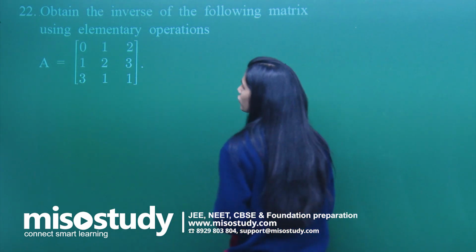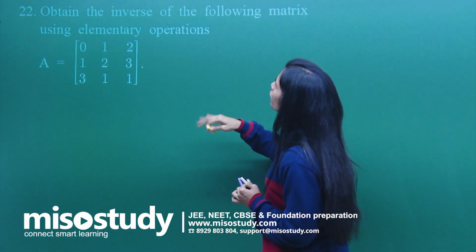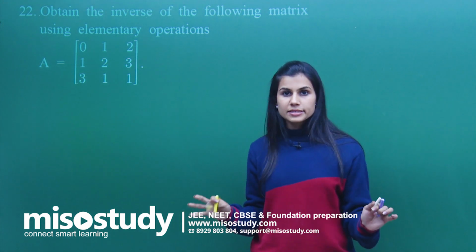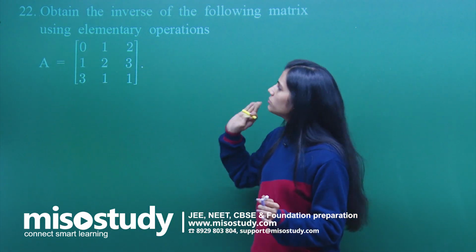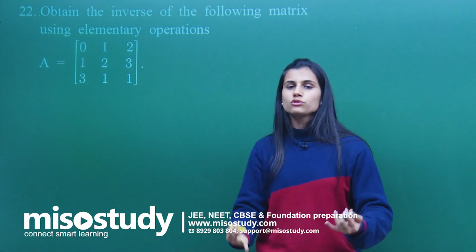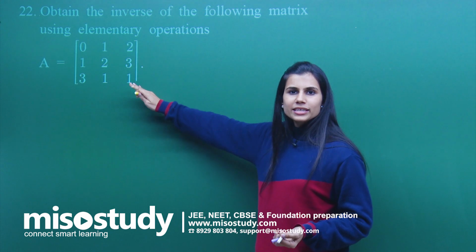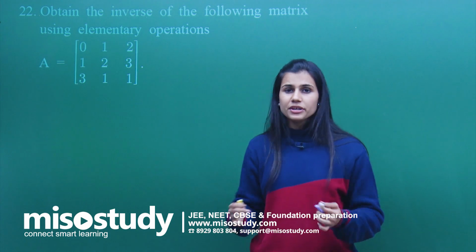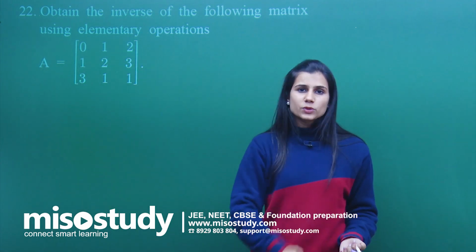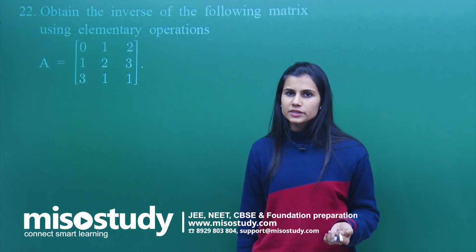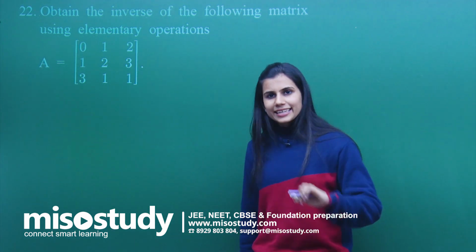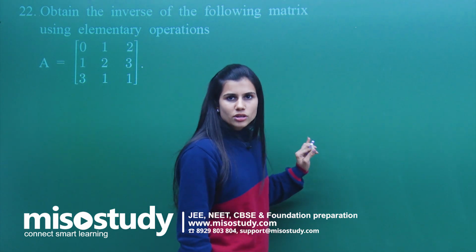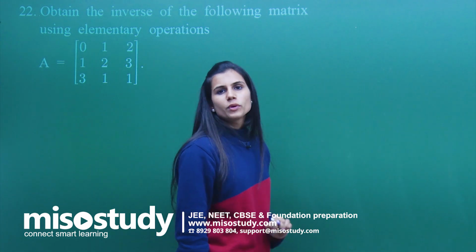A is given to me, which is a 3 cross 3 matrix, right? If the question is already saying obtain the inverse, you don't need to bother about the determinant being non-zero. The question is not going to give you a matrix whose determinant is 0 and ask you to obtain the inverse. So don't waste your time evaluating the determinant of this particular matrix, getting a non-zero number, writing that the square matrix has an inverse, and then going on to compute the inverse. There's no need to waste your time there. Directly jump on evaluating the inverse. It is a square matrix. Assume its determinant is non-zero. You don't need to prove it or show it, and can get ahead with obtaining the inverse.